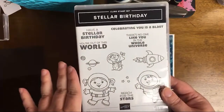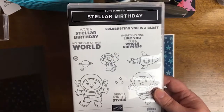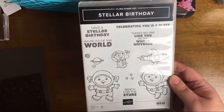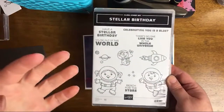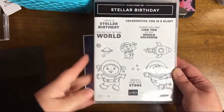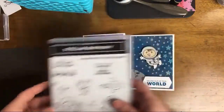So if you have kids going into a new grade, a new school, or like Connor starting kindergarten — really starting their actual school career — or going to a new camp for the first time, this is a great way to tell them to go for the stars and reach for their dreams. I just thought that was really sweet, and that's what we're going to be working with today.